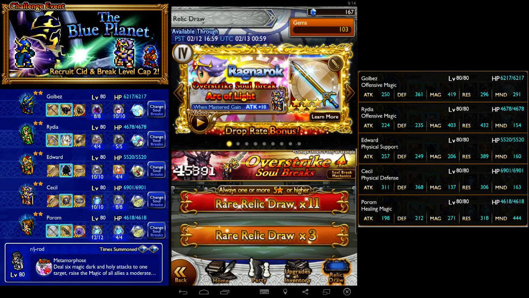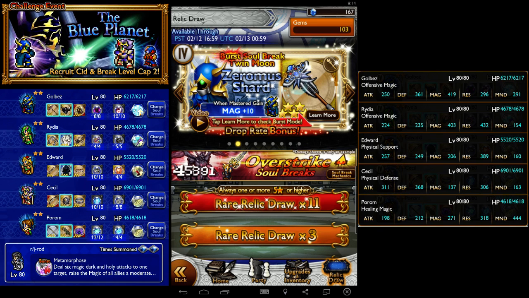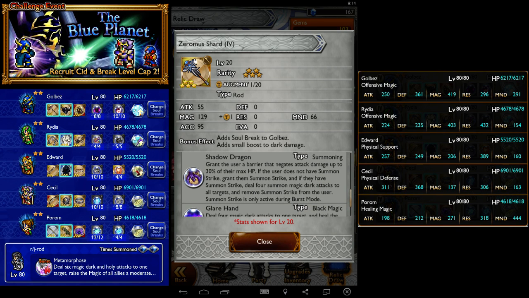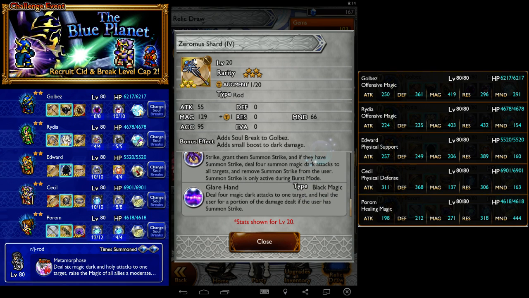By the way, that's why it's Dark Bahamut. That's why Dark Bahamut is the double plus. Ragnarok is the weapon that Dark Bahamut guards. Zero Mist Shard, which is Golbez's, is another caster burst. The first one, Shadow Dragon, gives him a barrier. Second use of it is for summon dark damage, all targets. And Glare Hand is 4 attacks to one target and will heal or drain if Summon Strike is out.